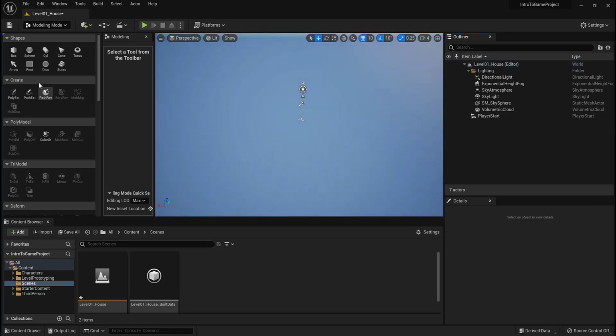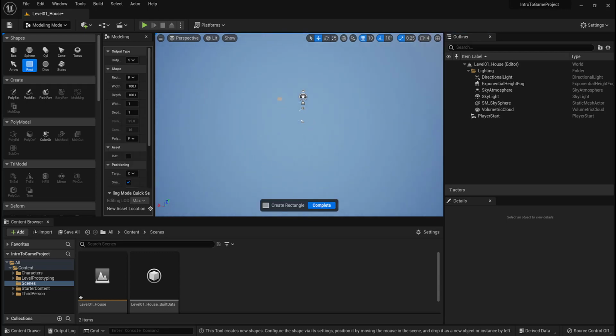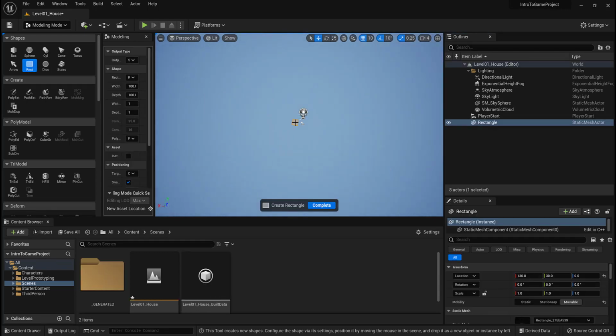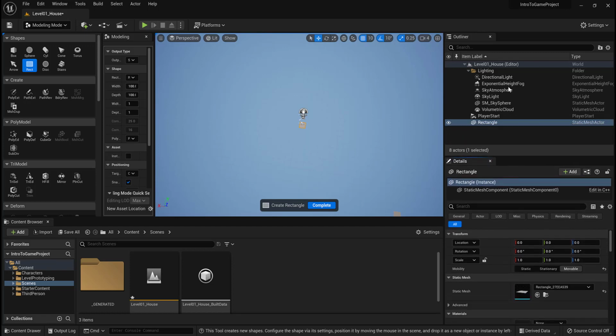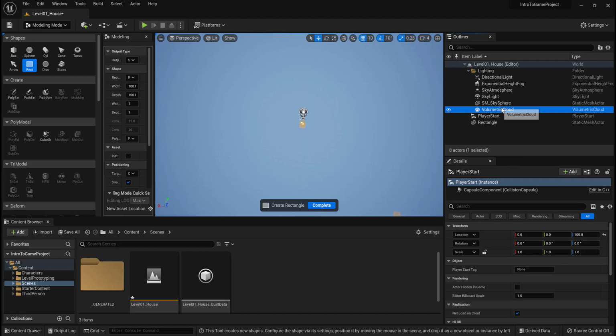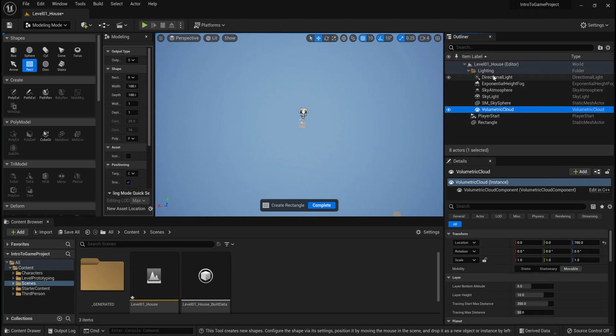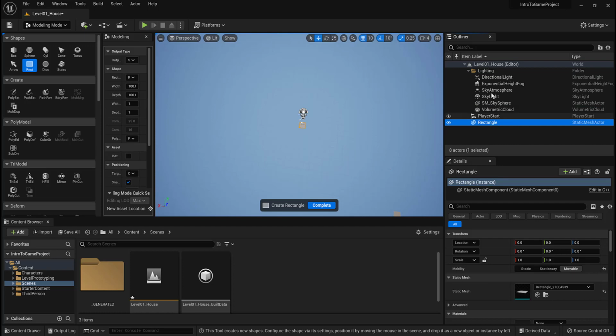And then let's just click on rect here. What I'm going to do is just click once. And you can see here that I would like to zero out these location parameters within the details panel. And for those of you who don't know, up in the right hand corner here, as I mentioned before, is the outliner that has all of our different elements. If we select one of these elements, you can get information about it within this details panel.